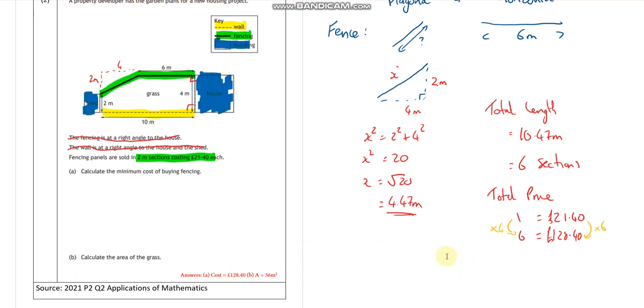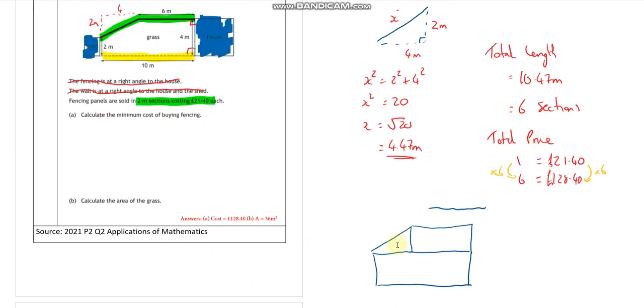And the next one, I'm running out of time, so we'll try and do this quickly. The area of the grass. So have a little think about that. The area of the grass. So the way I see it is you've got 3 sections. You've got the inclined section, then these 2 rectangles. So let's think of our dimensions. So we'll do 2 times 10, 2 times 6, and a half of 2 times 4, because we've got 2 rectangles and a triangle, for 36 metres squared.